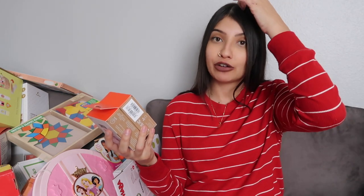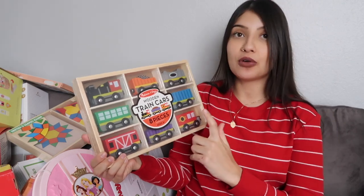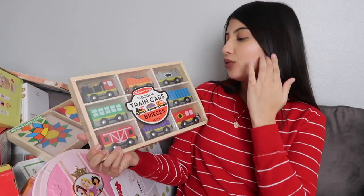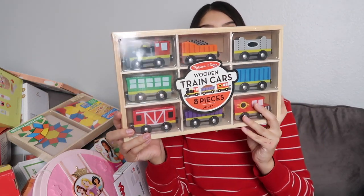This is the HABA magnetic puzzle game - it comes with a little pen, and as you move the pen the balls move through the maze. That's for Aurora. This one is for Layla: the Yoto Mini, a mini version of the bigger player I showed earlier. That's why I got her some cards too. I didn't want Jade to feel left out, so I'll throw some Yoto cards in her stocking as well. Layla can keep her Yoto Mini in her room while the bigger one stays in the playroom. The last thing Grandma got is a Melissa & Doug wooden train car set for Aurora.